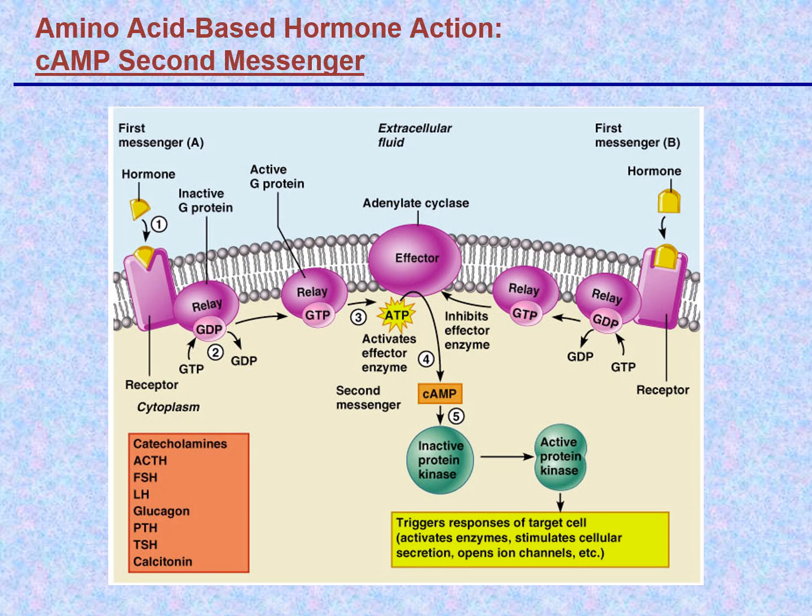And this is a diagram that shows that kind of thing, where here you have the first messenger, the hormone, interacting with a specific receptor, and then through a series of steps resulting in a second messenger, in this case cyclic AMP, and that triggers in the end the target cell response, which could be one of many different things depending upon the hormone and the target cell. But these are all general types of changes. The kind of hormones that do this are listed here. I wouldn't expect you to know or memorize them all, but for the most part, not all, they are protein or amino acid based.